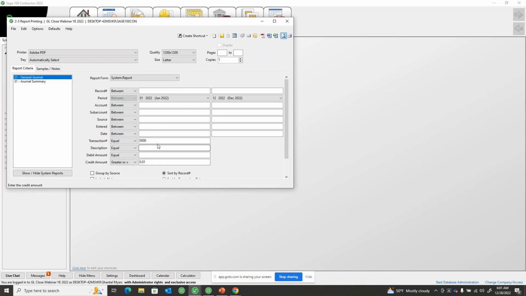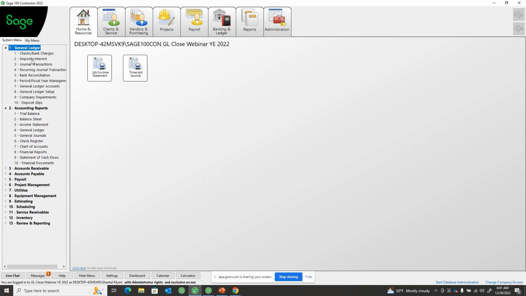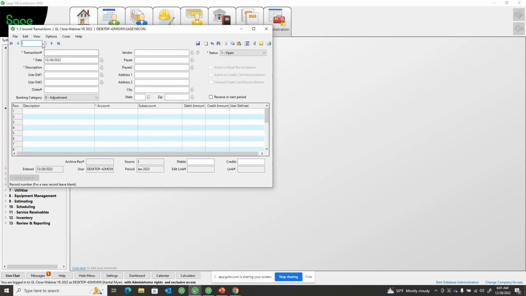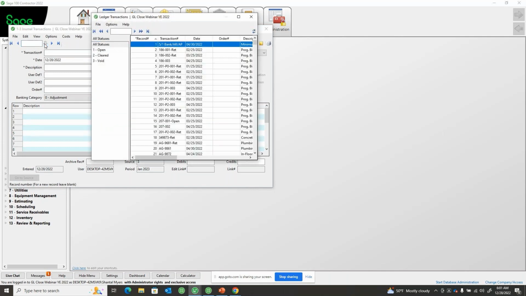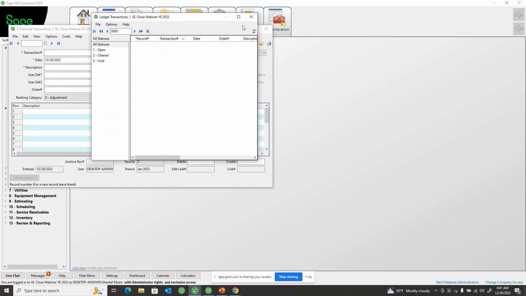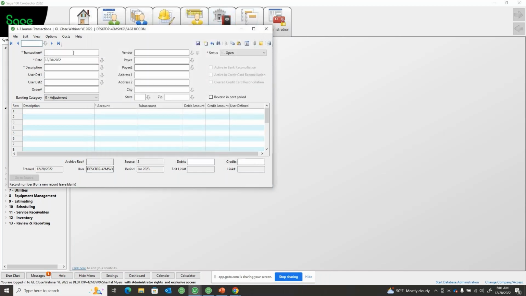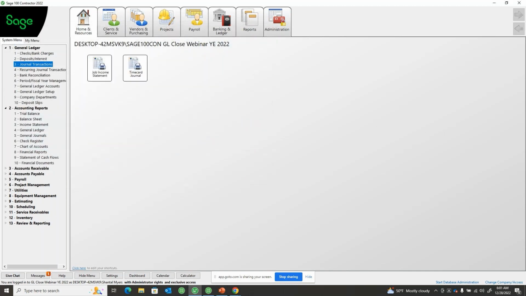If you did have records with 4 zeros, you just want to go back and make sure: did we print this check or did we not? If you did, you can put the check number in. You can look in the general ledger in 1.3. You can also search using that gray display lookup window by transaction number, and you can search for 4 zeros. If you had any, you could double click on it and pull it to the screen, and the transaction number here would be 4 zeros. You could then update that 4 zeros to the check that you actually printed and then save it. That would be clearing that unprinted check.